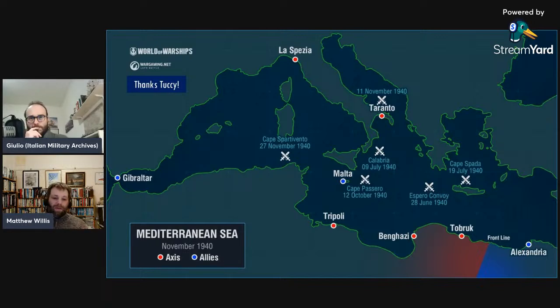And also, you know, there's the Swordfish. They're very slow. They're not very good at covering distance. They're good torpedo bombers when they reach the target, but they can struggle, particularly against faster ships, which they tend to find in the Mediterranean. Italian ships are noted for being very fast for their class. And this does tend to be problematic for very slow torpedo bombers, particularly if they're in a stern chase and it's against the wind, and they've got a 30-plus knot ship that they're trying to close the distance with.